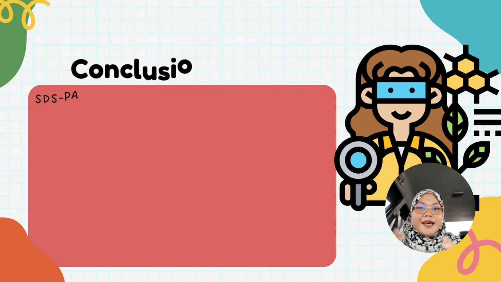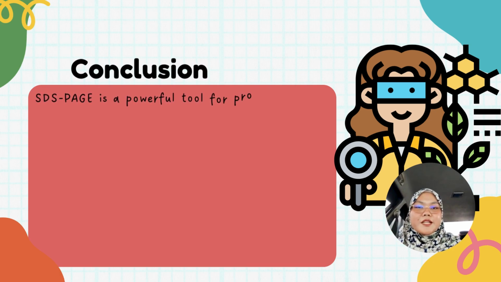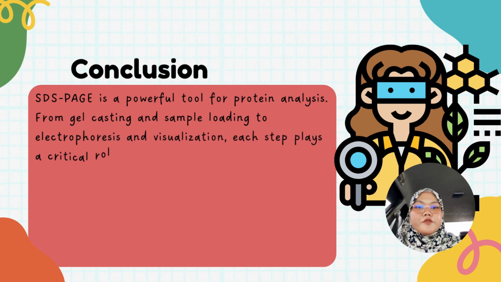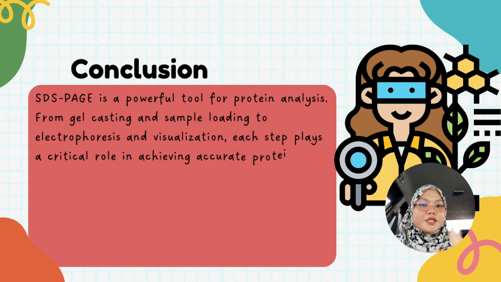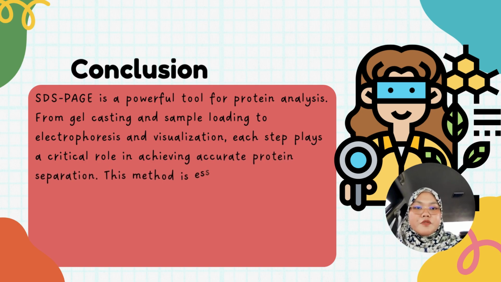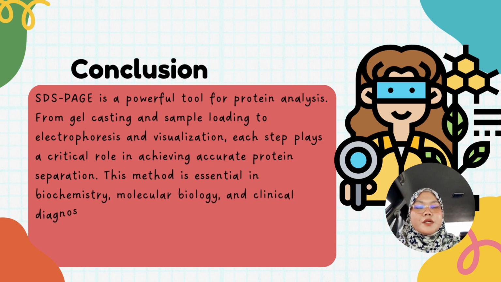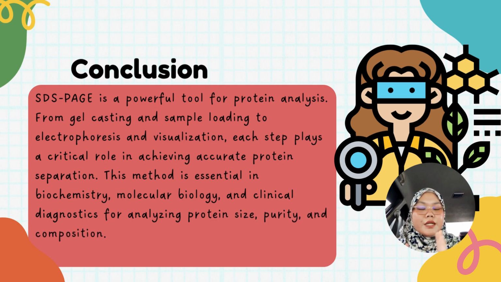Hi, my name is NURNAJIHA. I will explain further about the conclusion. So, SDS page is a powerful tool for protein analysis. From gel casting and sample loading to electrophoresis and visualization, each step plays a critical role in achieving accurate protein separation. This method is essential in biochemistry, molecular biology, and clinical diagnostics for analyzing protein size, purity, and composition.